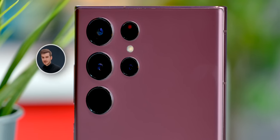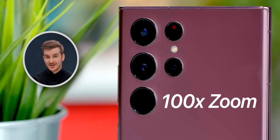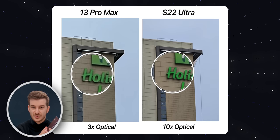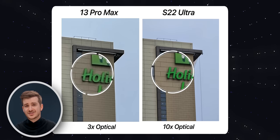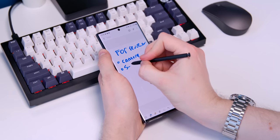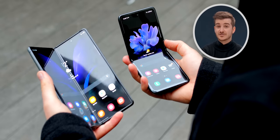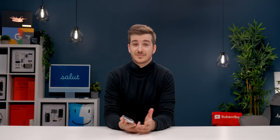I do think the telephoto module is an issue on the Pro models. When you look at a phone like the S22 Ultra, you have 100x digital zoom with 10x optical zoom, whereas the iPhone has just 15x digital zoom or 3x optical zoom. The difference is huge and the iPhone cannot compete. I've been using an iPhone since the iPhone 3G in 2008, so I'm definitely not an iPhone hater, but I'm disappointed that everyone else is making massive upgrades and Apple cannot even add USB Type-C, let alone the insane zoom other phones have, or innovative features like foldables or S-Pens. Apple is really far behind.